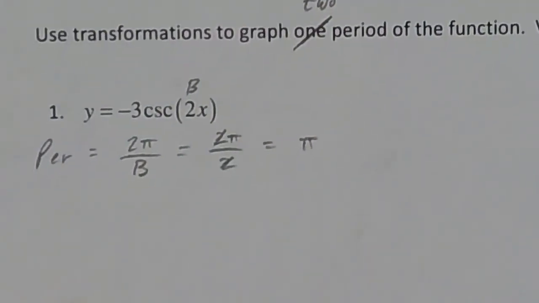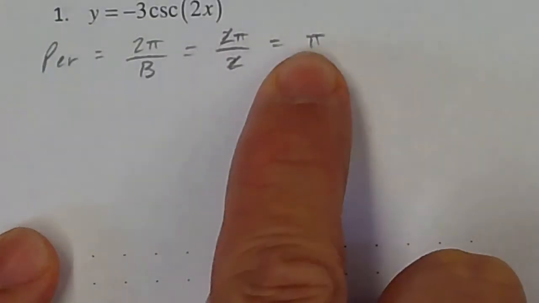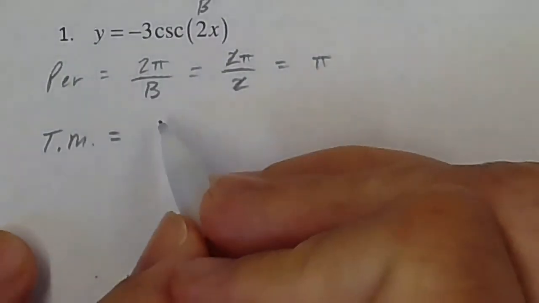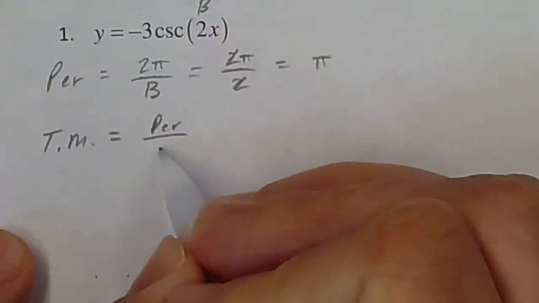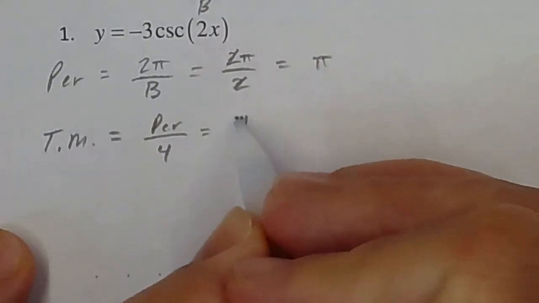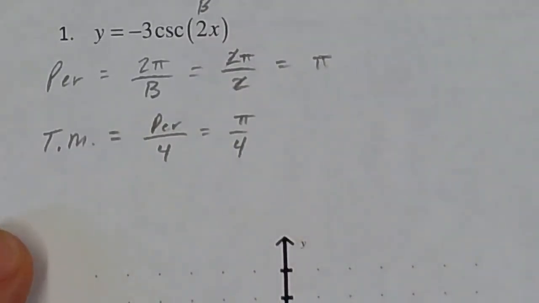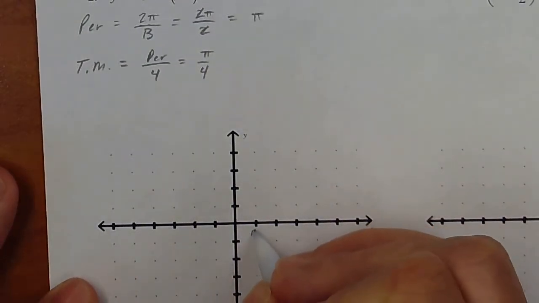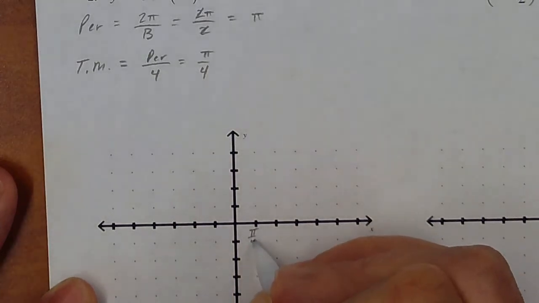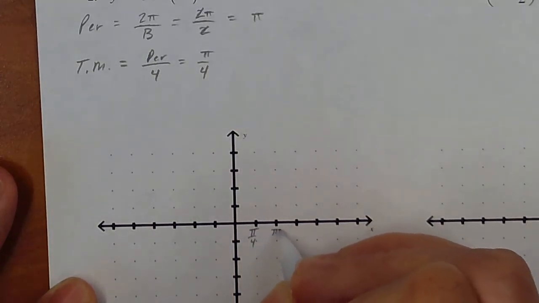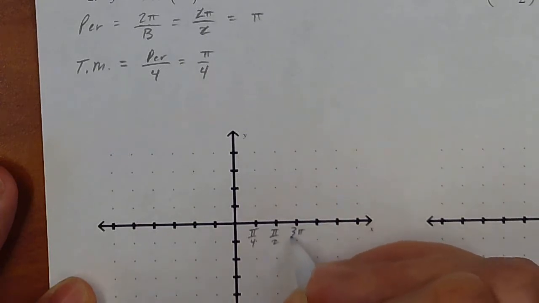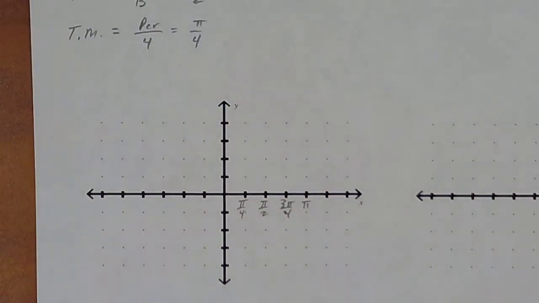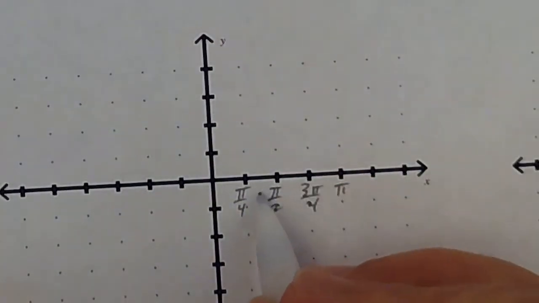Now to set up our tick marks or scale marks, we like to take quarter periods. All that stuff is going to be transferred as well. So again, I'll just write down what we do. Our period divided by 4. So our period was pi, so pi over 4. No calculator needed for this. We just start adding pi over 4. Remember the second one, or 2 pi over 4, reduces to pi over 2. Now I'm at my third pi over 4, which doesn't reduce, and then the fourth pi over 4 reduces to pi. If we already have that down from before, now track backwards like we've done before too.